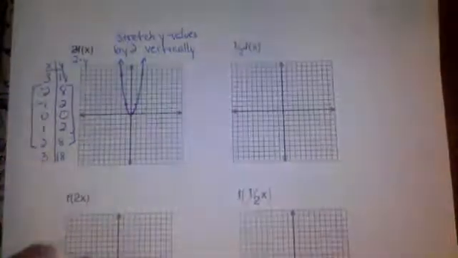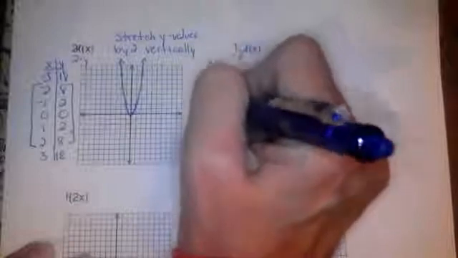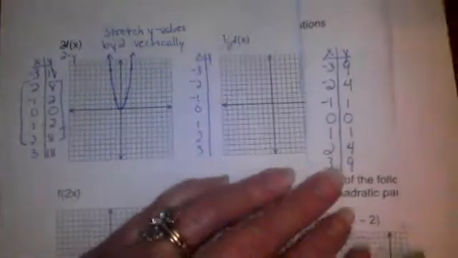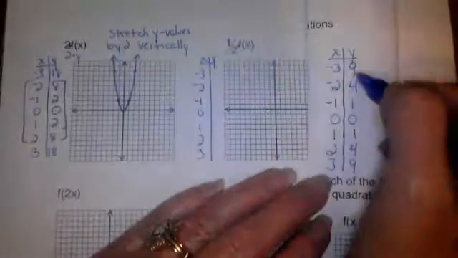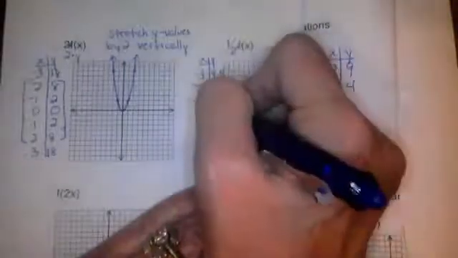All right, so same thing here. It's on the outside. It's going to change our y values. So our x values are going to stay the same. But our y values, so here's the original ones. Our y values are going to be cut in half. So 1/2 times 9, or 9 divided by 2. 4 divided by 2. 1 divided by 2. 0 divided by 2, still 0. And then we repeat those values.